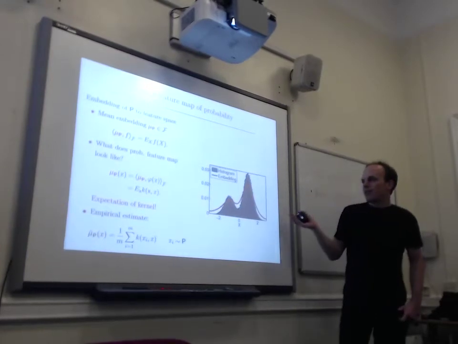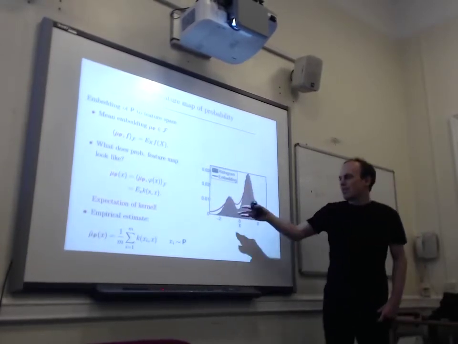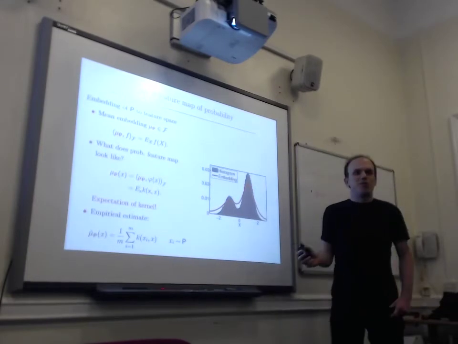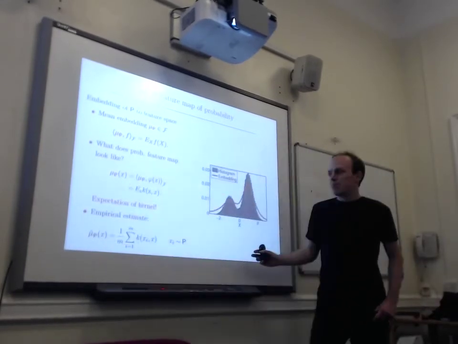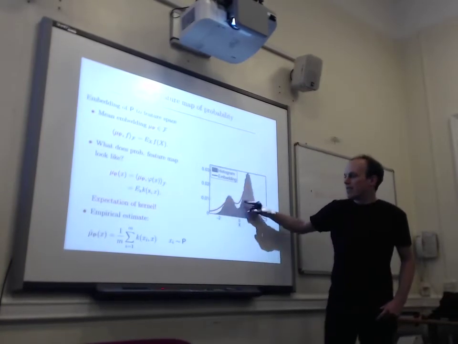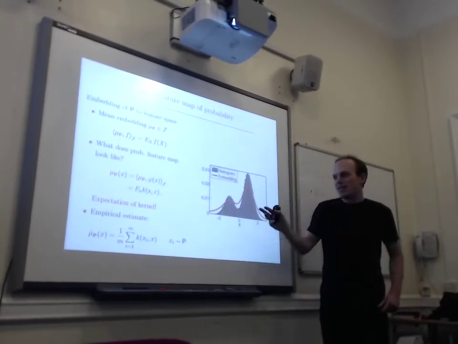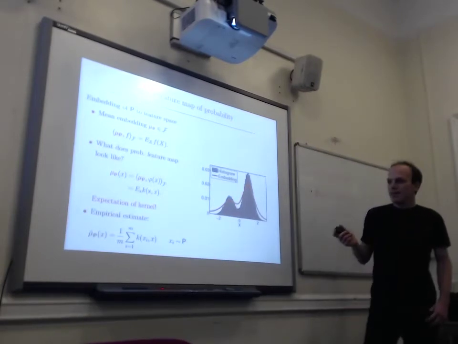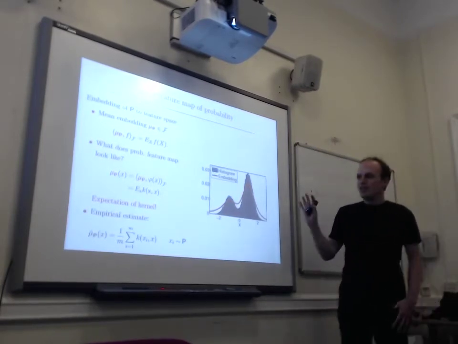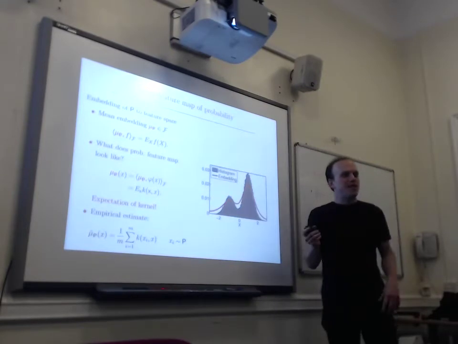If I were using maybe a polynomial kernel, then I would get something else, okay? But for the Gaussian kernel, this expected feature map just basically looks like the expectation of the kernel function. So basically like a smoothed version of the distribution, okay? So this is the feature mapping interpretation.